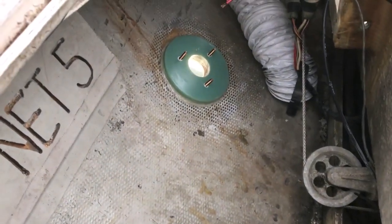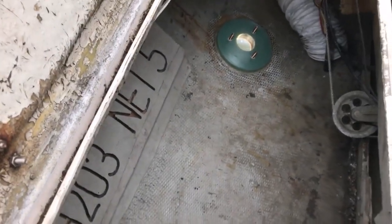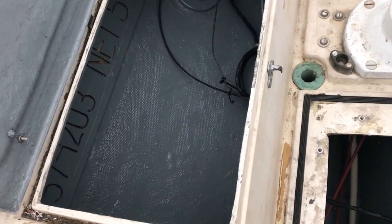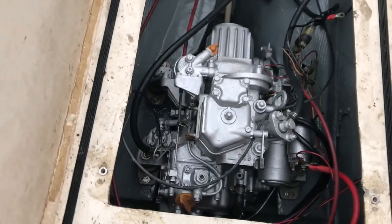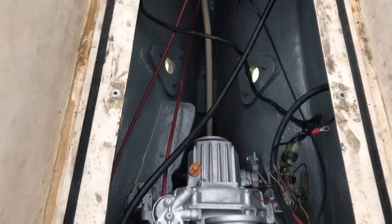In the meantime I have the epoxied-in G10 backing block for the bilge pump seacock, and next I'm going to sand out this aft part of the bilge and paint it with bilge coat. The bilge has been painted, and I've also painted the engine with POR 15 in aluminum color, which I much prefer over the original metallic gray which always looks dirty to me.